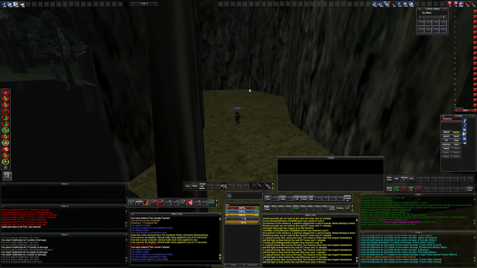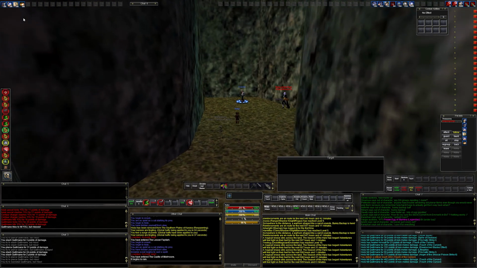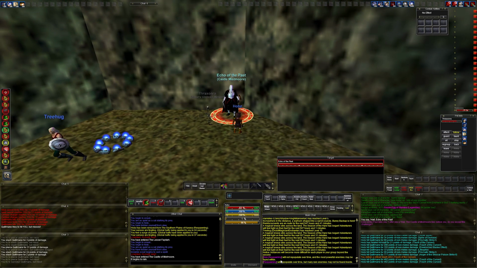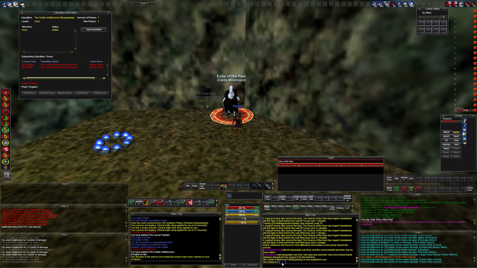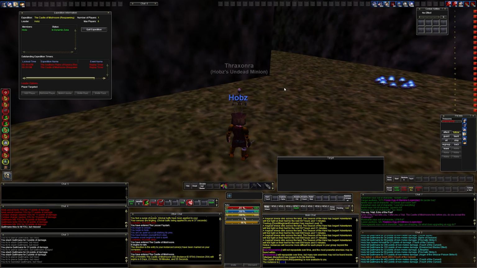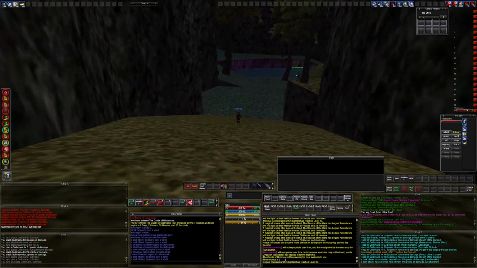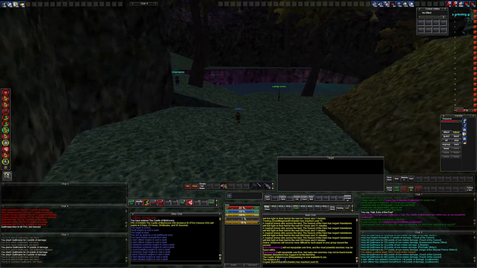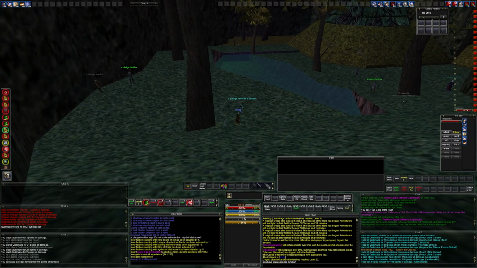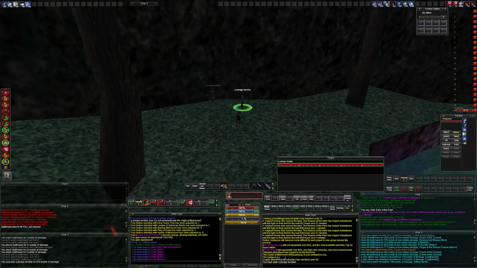There we go. Now here is the waypoint right there. Got that. Let's go ahead and hail this guy. Let's get a respawning instance ready. And we can start. Now I do have my pet out. He is terrible. It just sucks, in all honesty, at this level. So let's see here.